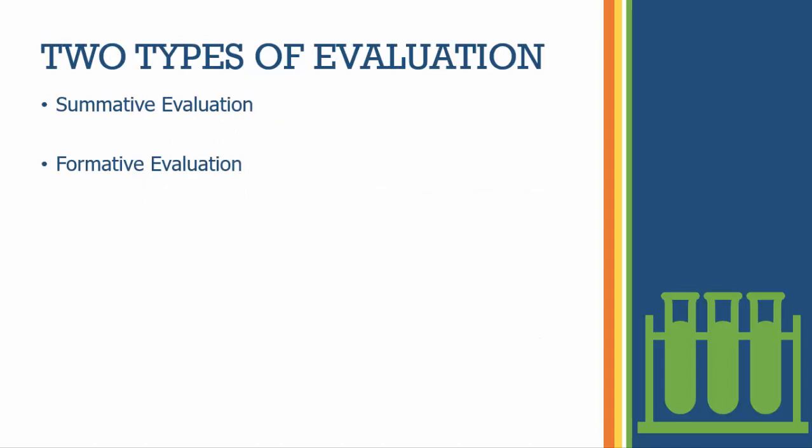So there are two types of evaluations, all right? This is not just in the impact evaluation fraternity, but generally speaking, there are two types of evaluations when you're doing these project implementation activities. You've got the summative evaluation, and then you've got the formative evaluation. Let me explain further.